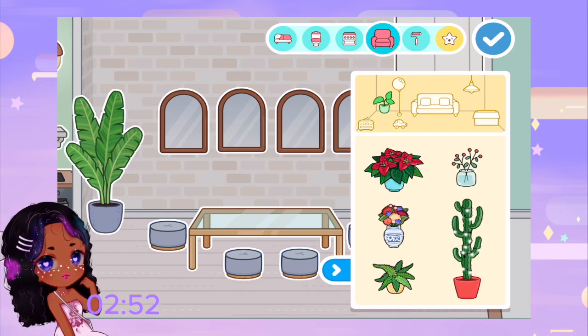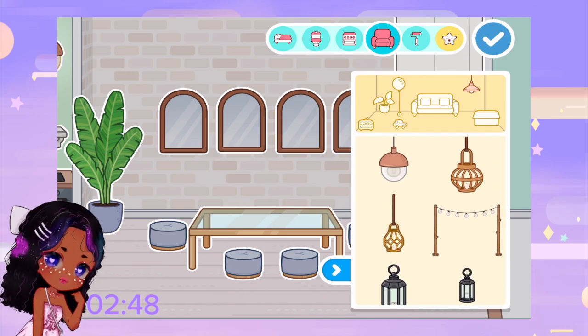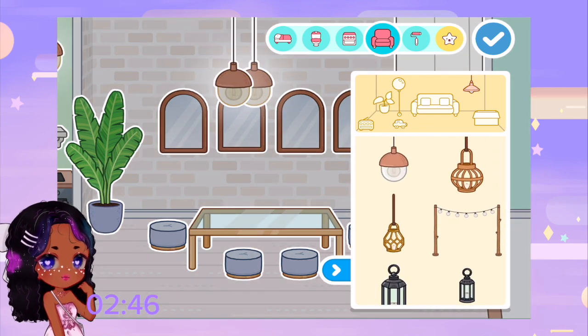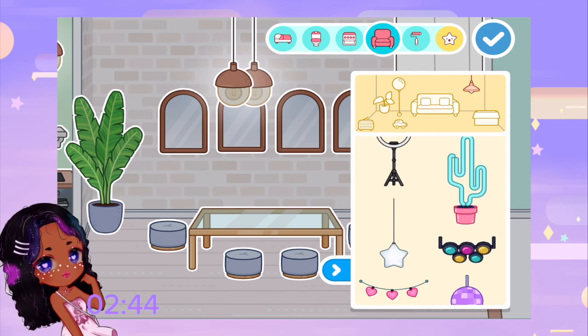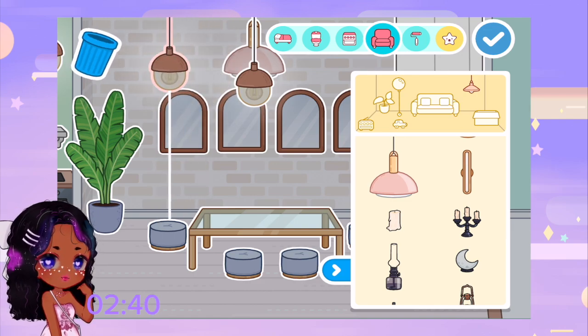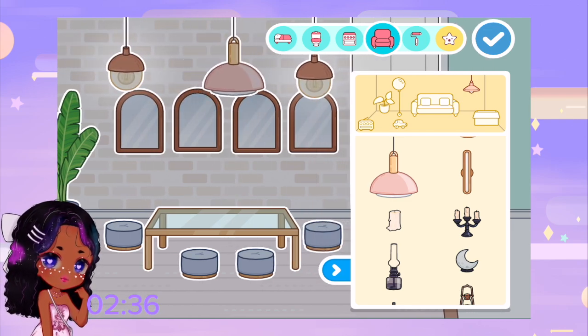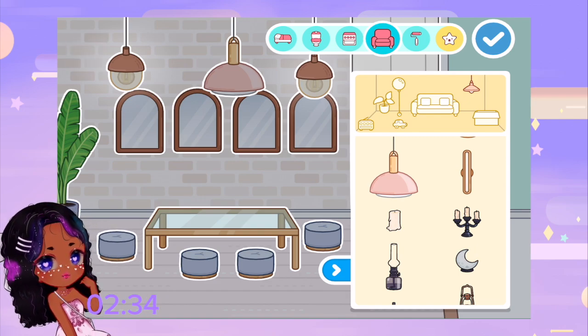Lighting. We're gonna go with the same lights that were in the other room. 1, 2. And then probably a middle light. Ooh, okay. We'll go with this as the middle light. 1, 2. Middle light. There we go.